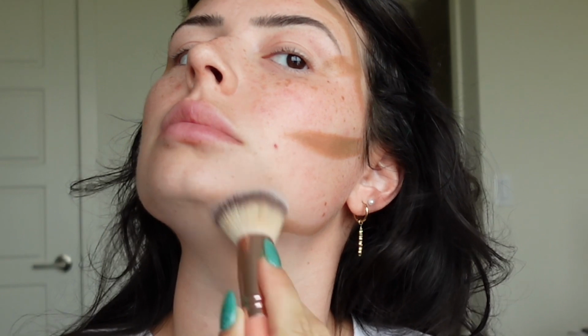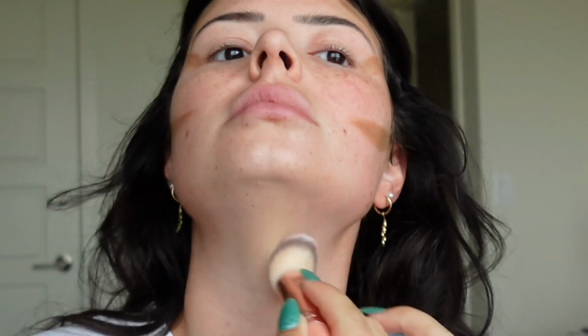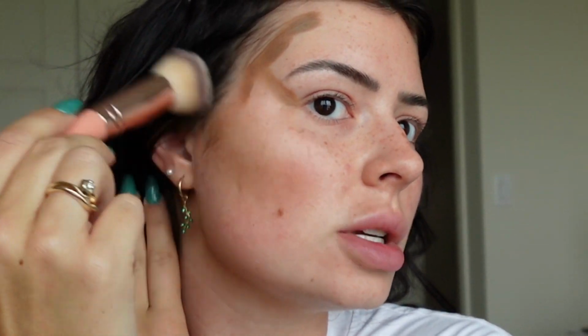Now I take my foundation brush, and the jaw is easy, you just rub that in. Blend it out. On the face, I gradually and lightly just dab and buff this into the skin. See how it just stipples into the skin? It looks so natural. Absolutely obsessed.